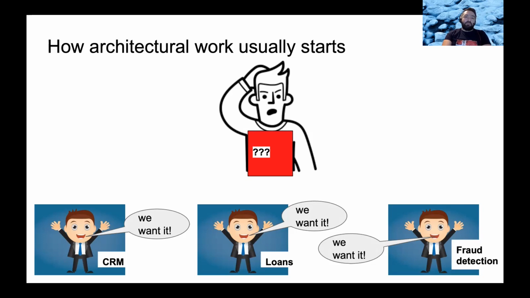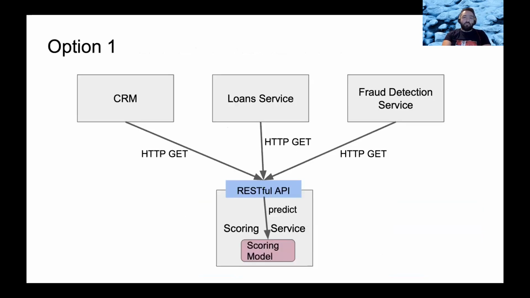So the very first way to integrate your model would be to package it as a service that provides a RESTful API. Once a client application needs a score, it sends the customer's data to your API. The data is passed to your model to predict. Once a prediction is calculated, the service returns a prediction result.